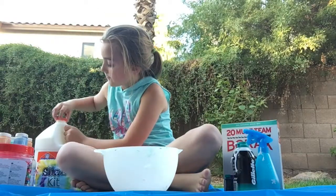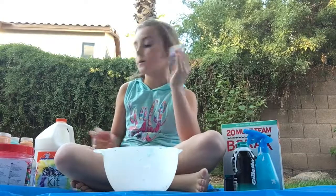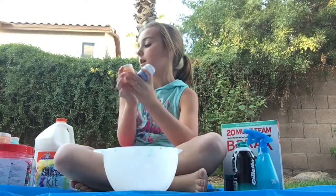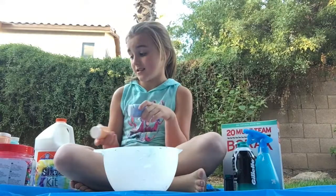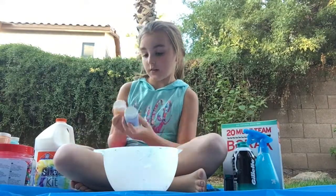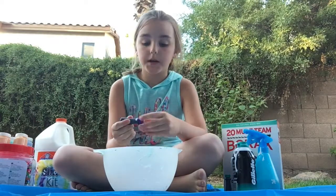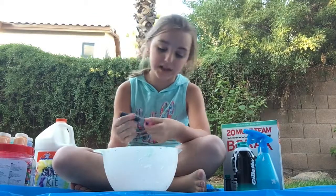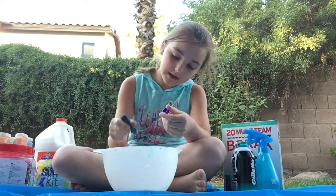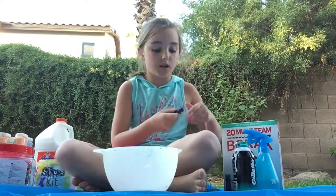I poured a lot in there. I don't know what color to choose. So these are the colors I have. I have this purple, this orange, and the turquoise, which I'm not going to be using. I also have a pink. I think I'm going to do the orange. No, let's just do the purple. Actually, do you want to just do white slime? No, it's too bright. So I'm going to be adding in my two drops of purple.